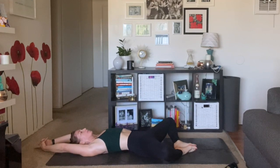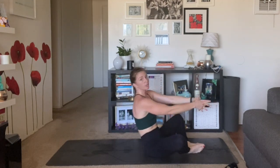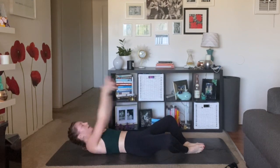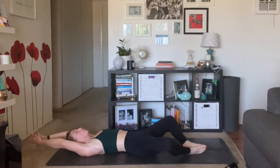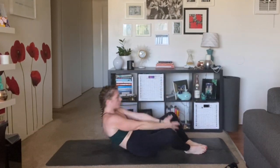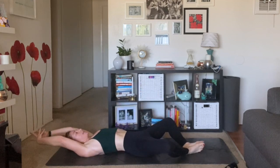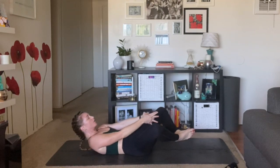Hands behind your head, steeple or interlaced grip. Take a breath in, feel your fingertips reach back. Inhale. Exhale, lift and reach — full sit up. You don't have to come all the way up, just give it a try. Maybe one or two in between. Otherwise just reach back, reach forward. Or up and down — your choice. You can move them simultaneously or add a little mix in. But keep pressing the soles of your feet together. Just for four, three, last two. We're going to reach forward in one — reach and pulse. Eight, seven, six — maybe hover your heels. Just for four, three, two, and one.